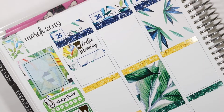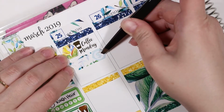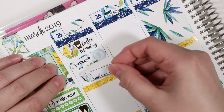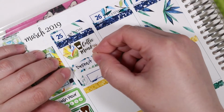Moving on to Monday, the first thing I put down was a hexagon from the kit along with a Coffee Monday sticker from Magic Prints Co. That is in her gold foil, and I think it's just gorgeous. Next, I was going to mark work, and then I pulled it up because I was actually super productive before work this morning, and I needed to make a bank run as well.